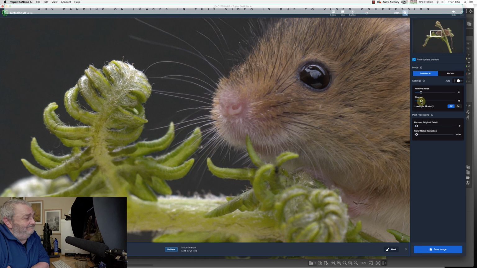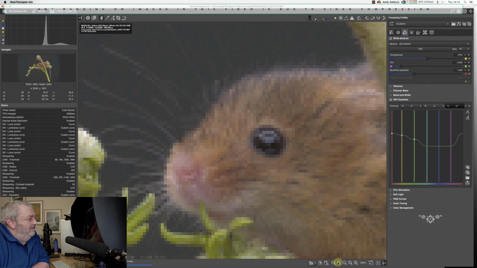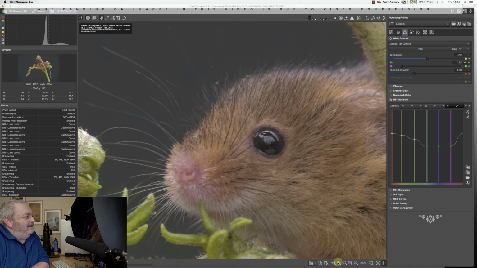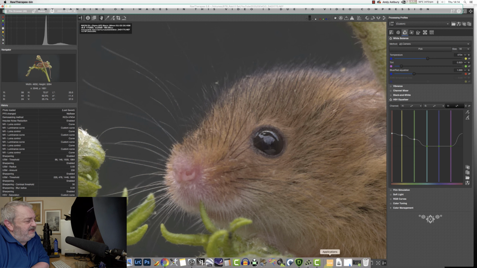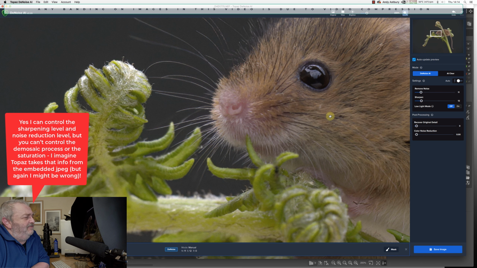It's alright, but if I come back to RawTherapee, I actually prefer the RawTherapee rendering. There it is at 200%. It's not over sharpened, whereas the Topaz Denoise one is a little bit over sharp. It's cranked up the saturation a little bit, which is not something I like. But overall, for a speedy workflow, this is quite good.